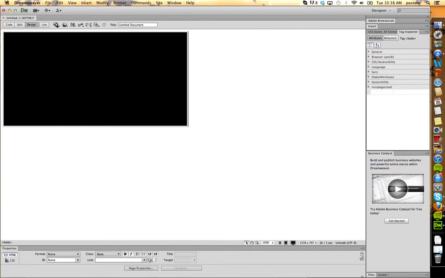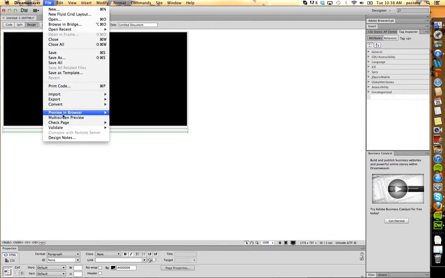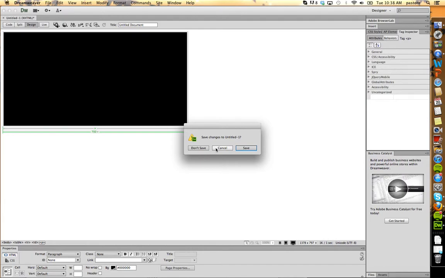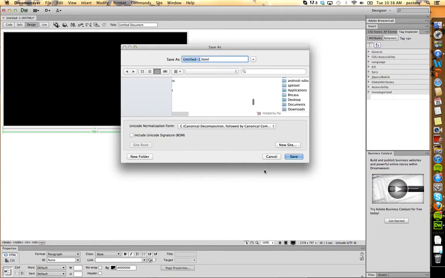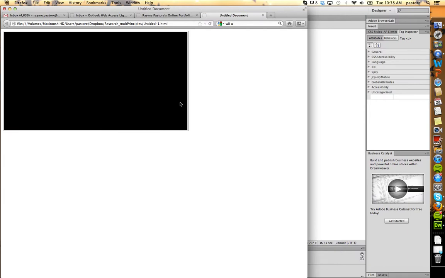However, if you look at a standard web page, now this is Dreamweaver, and you can see that I've just created a block with a table around it just to use this as an example. If I were to create this as a web page right now, and I'll just do that really quick, I'll preview it, you can see that by default there is this white space around the left and top.